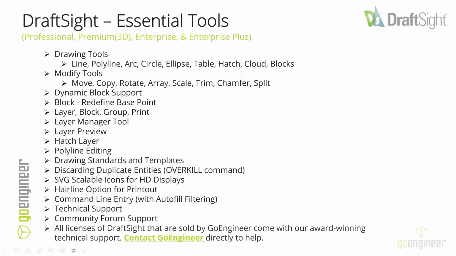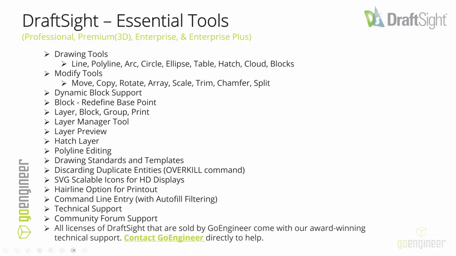Start here. There are two different flavors of DraftSight: there's a Professional and a Premium. One is a standalone license you can get. You also can get network licensing, and you also can get a subscription. You can pay that way as well. But the Professional and the Premium standalone and the Enterprise Plus all have similar features in them.